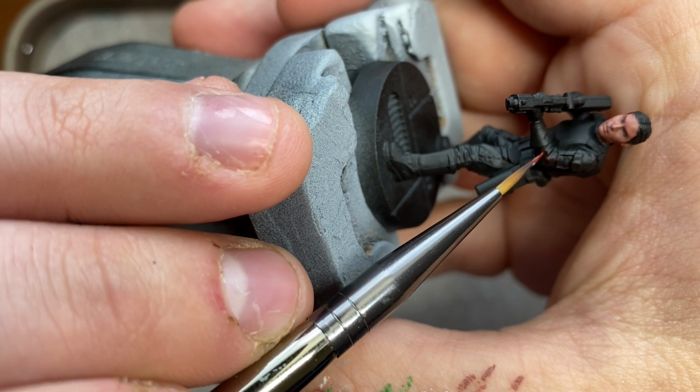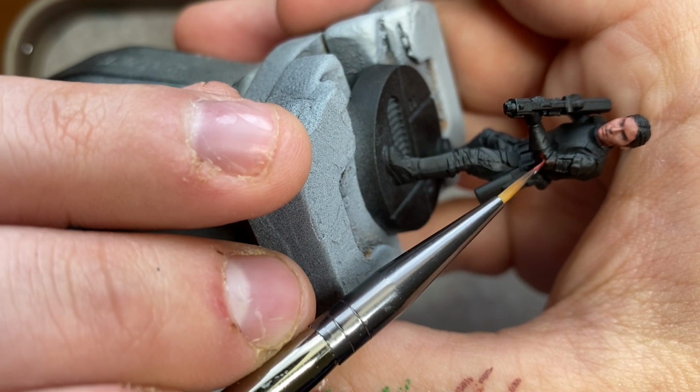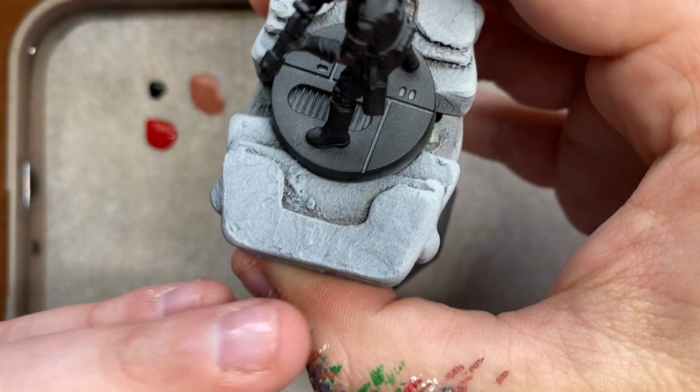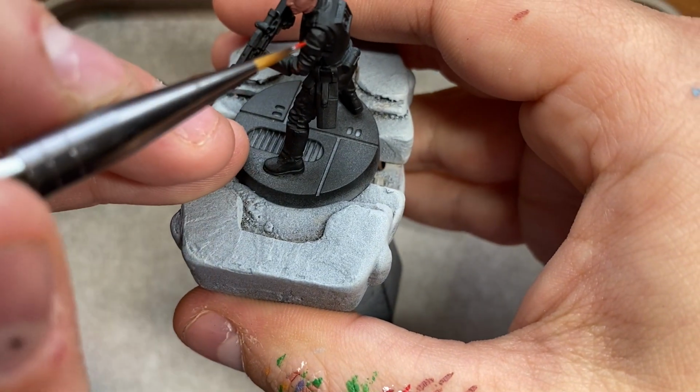And just short, straight lines is how you get a straight line. Don't try to do a full length line right off the bat. Short strokes, keep moving fast.